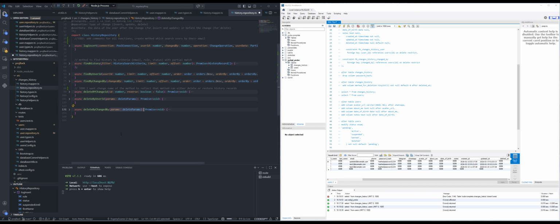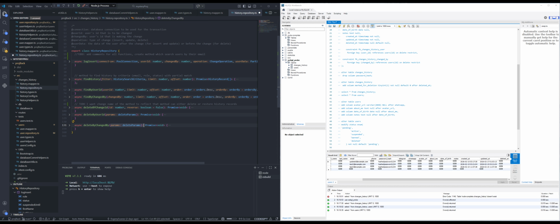And then I can move on. Once I've been testing these methods, we can move on to the routes endpoints, so they can be connected to the front end.